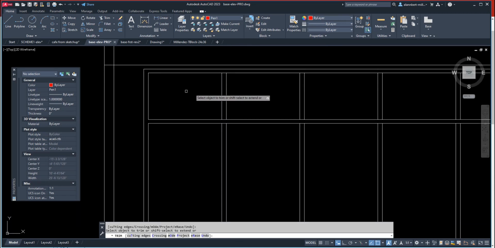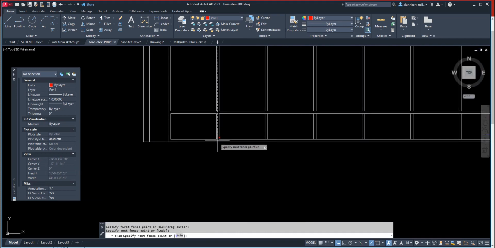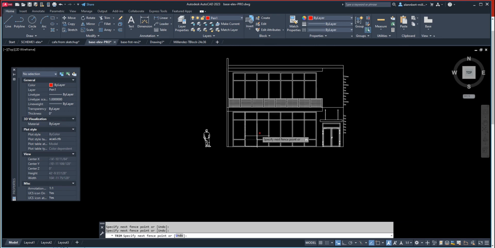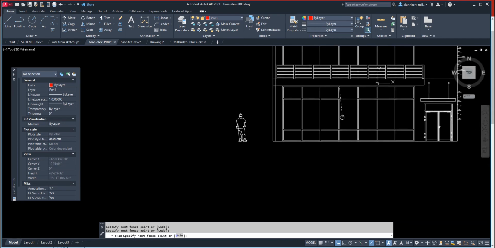Okay, corners can be trimmed easily, and if you want to do some more trimming, you can do an F, enter for fence, and then click this one, and we want to go up to this point here, and then go up to this point, and then go down here.